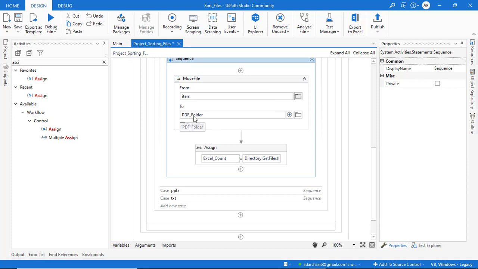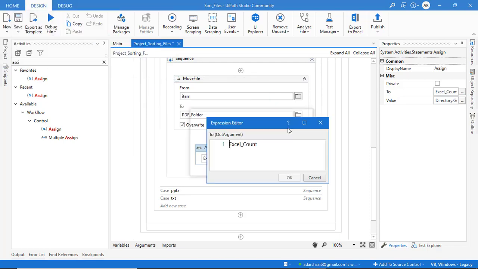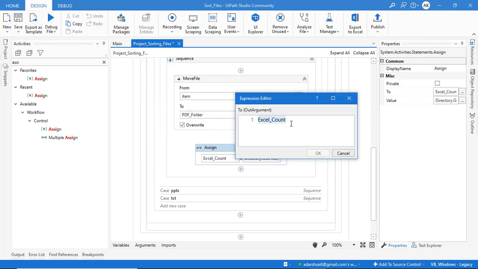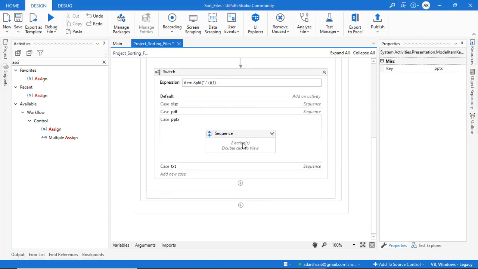So we are reading PDF files. Let me create one variable over here, Control K, PDF count. Fine. In this case it's a PPT count, right?